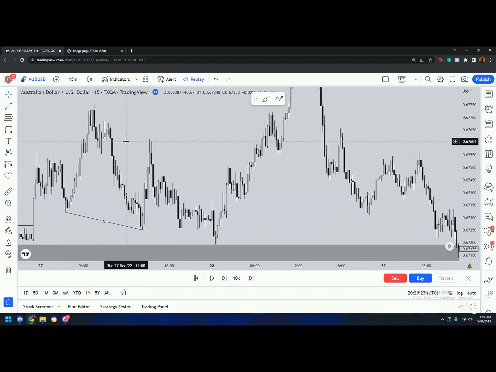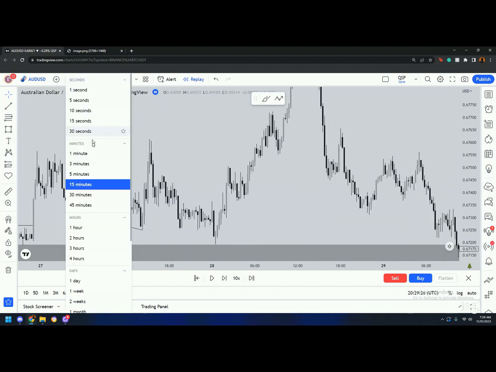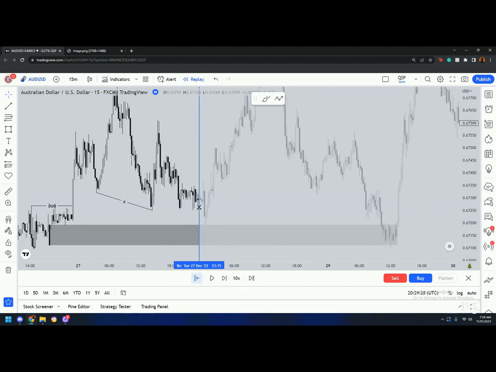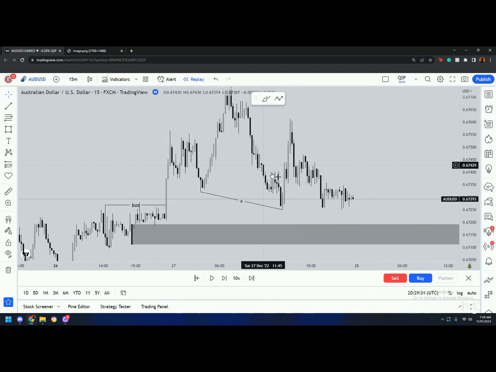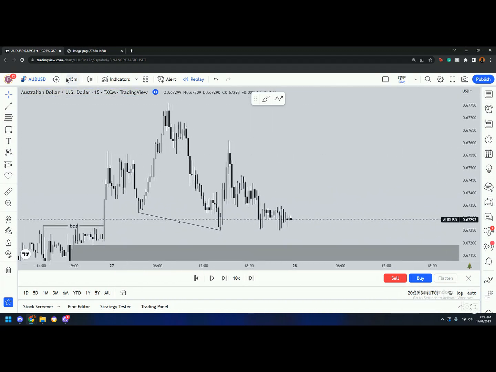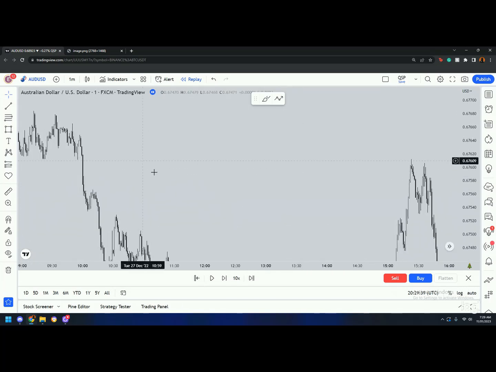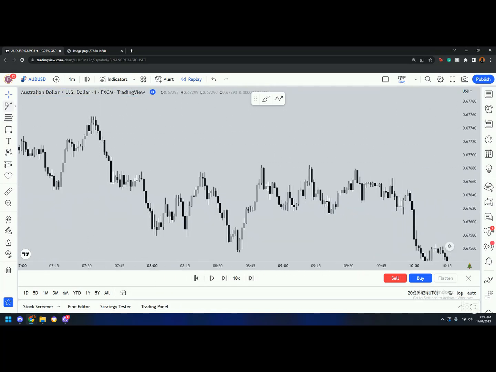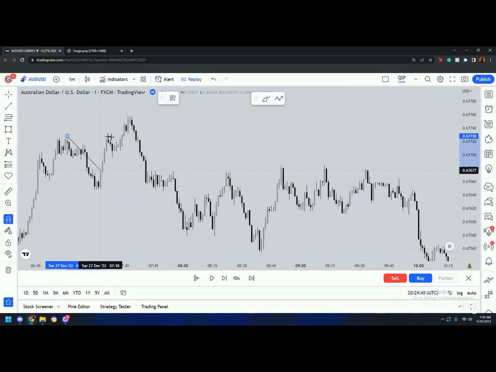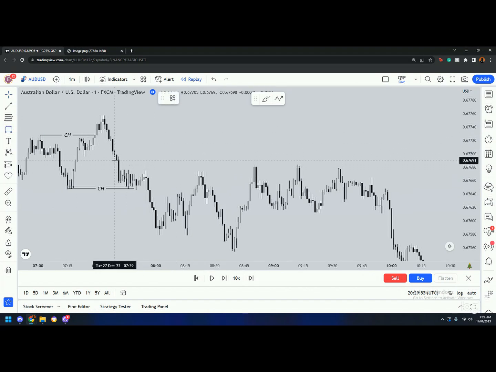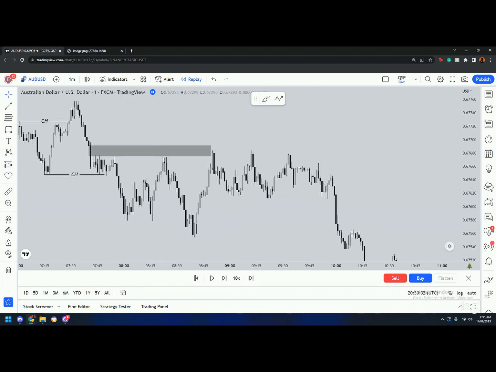Because if you think about it closely, let me replay this around here. Alright, so you see how this is a valid demand? We could have just looked, let's go 1 minute, I'll show you the order flow. What's price reacting off? Price is reacting off all these little imbalances, which I wouldn't take the trade on. I'm just letting you know I wouldn't take the trade, but we're just looking at what price is reacting off here.